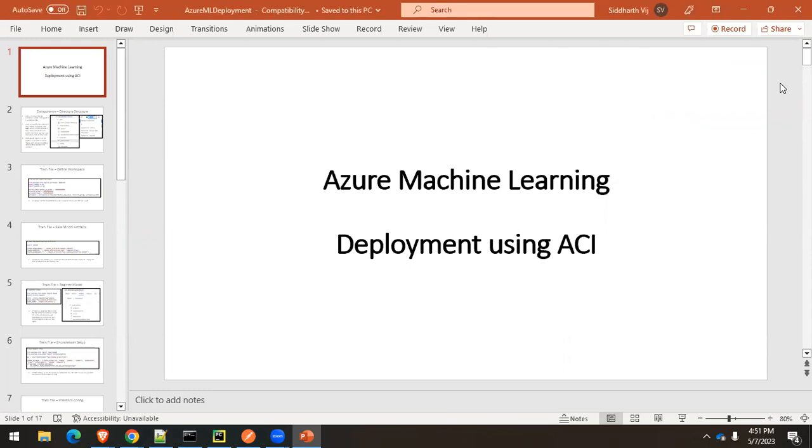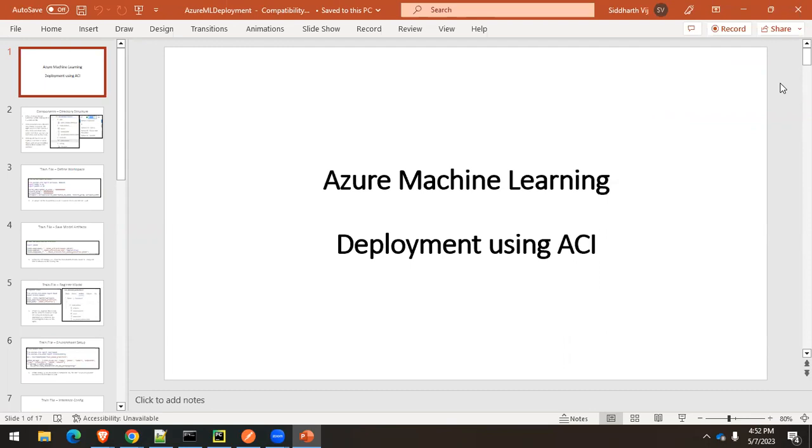Today we are going to talk about Azure machine learning deployments. So basically, a few days back, I tried out deploying on Azure ML one of the models that I had created on Kaggle. I had done it in the past, but I forgot most of the things about it, right?